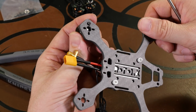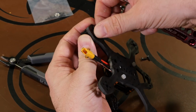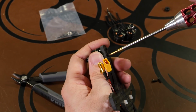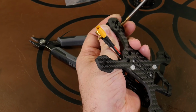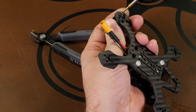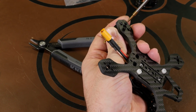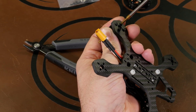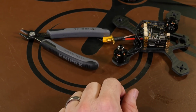For myself, I tend to just put them in and tighten them down, and I haven't had issues yet. So just snug them up to where they're not tight, and we can still move the motor around to help line the other nuts up. So now we'll tighten them down. Tighten one, go to the opposite side, tighten the other. Same thing. Get the last 2, and there's one motor secure.